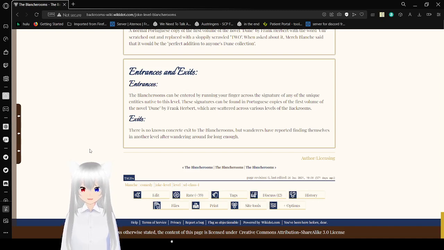Exits. There's no known concrete exit to the Blancherooms, but wanderers have reported finding themselves at another level after wandering around for long enough.